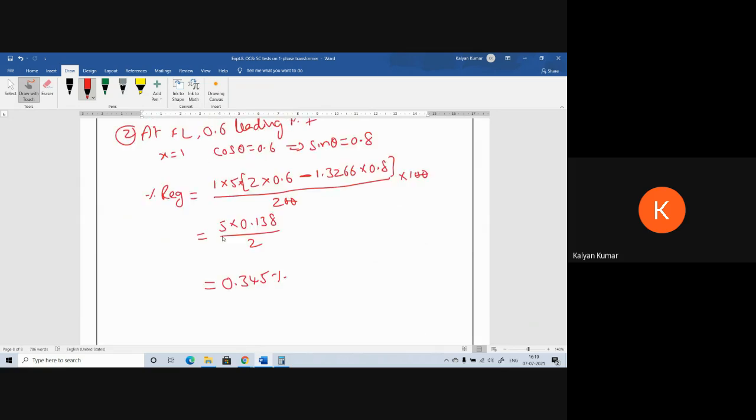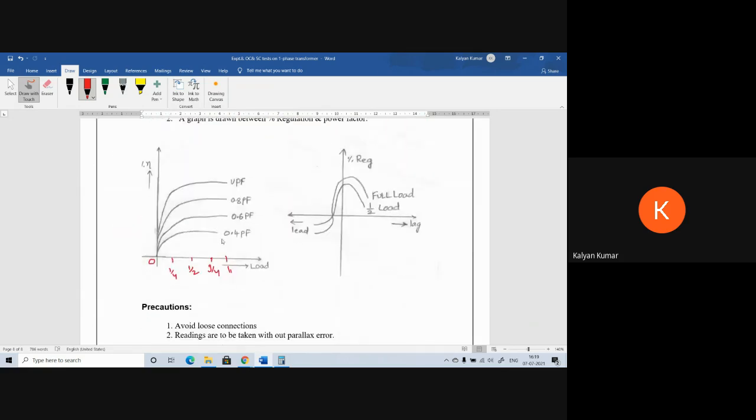Next, coming to the regulation. So here, based on the maximum regulation percentage, we can decide the scale on the y-axis, and on the x-axis, we are going to take the power factor. Lagging on positive x-axis, leading on negative x-axis. For the x-axis, the center point, that is the origin point, we are going to take as 1. For the y-axis, 0 is the origin, but for the power factor scale, 1 is the origin. After that, we have to take 0.8 lag, 0.6 lag, 0.4 lag, like that.